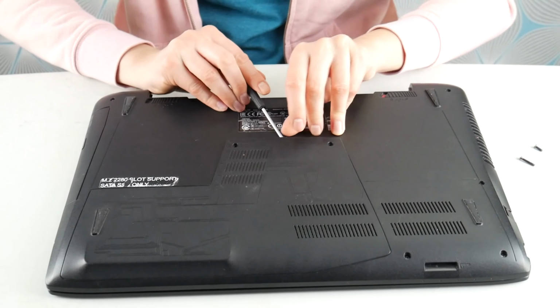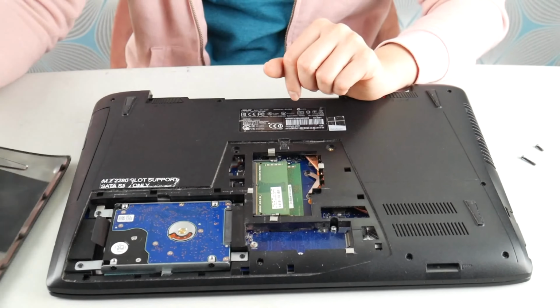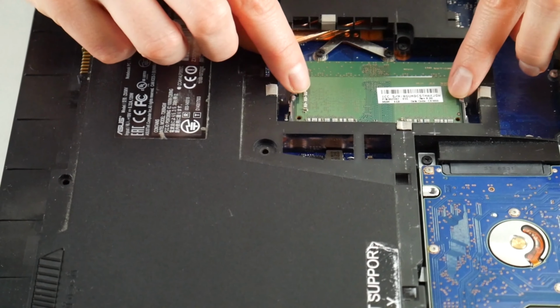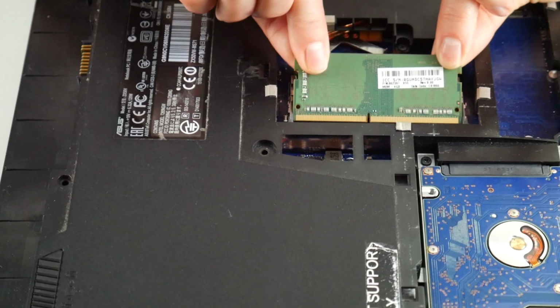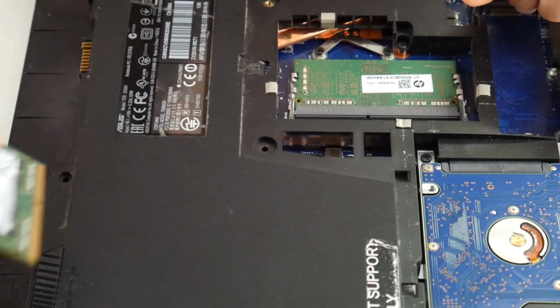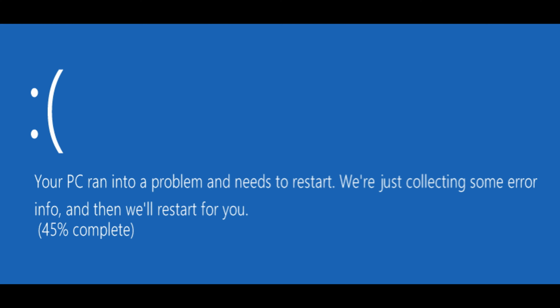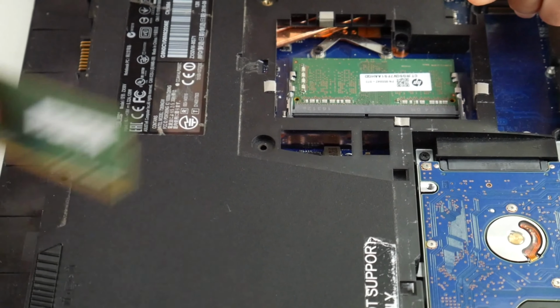We're going to look at your RAM. RAM is a big cause for this blue screen error. We're going to remove it one at a time by pulling on the little arms and pulling it out. And once we remove one stick, we're going to test to see if that's causing it by hitting the power button. If you still have a blue screen error, okay, we're going to try the other RAM stick. If it's gone, then you know that was the problem.